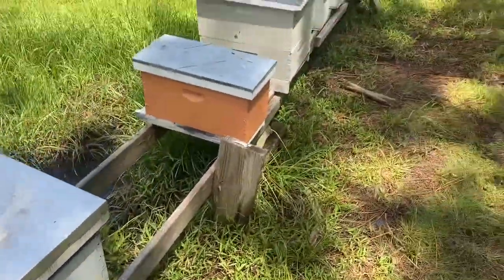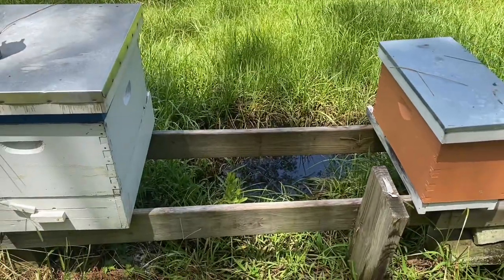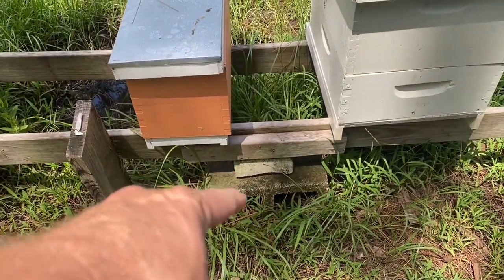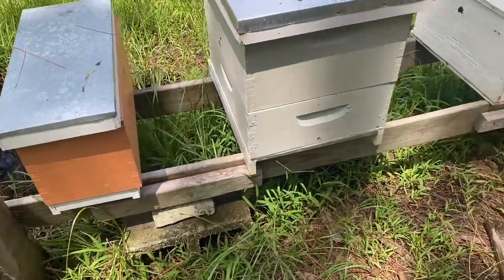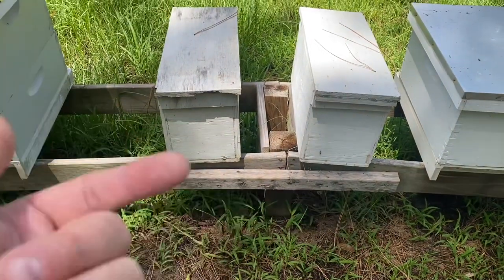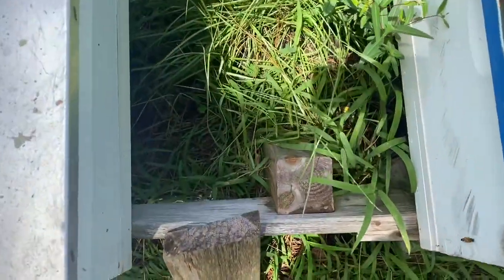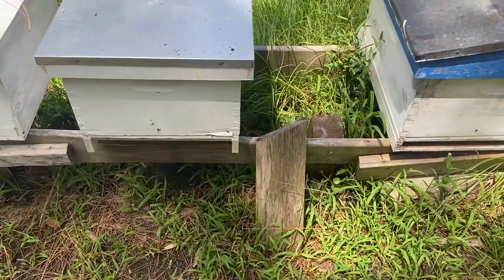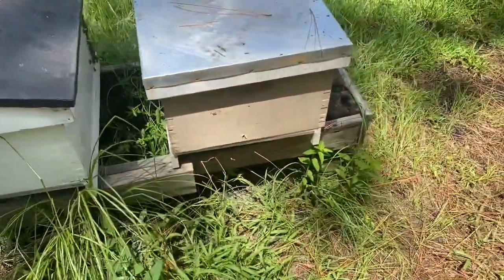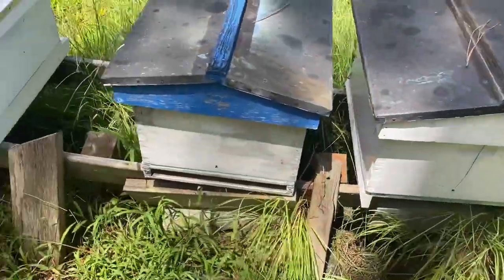I used four-by-fours at random spots and one-by-sixes for some reason — probably something I had in the carport. There's droop in there, I used cinder blocks to prop it up and put a two-by-four right there. This was separating, so I cut a two-by-four and screwed it on to help support it. Look at the angle — I had to put that there to help support it. I did this six years ago and it's rough, I don't know how it's still standing. Look at the tilt — it's drooping down — and I need to build another one.